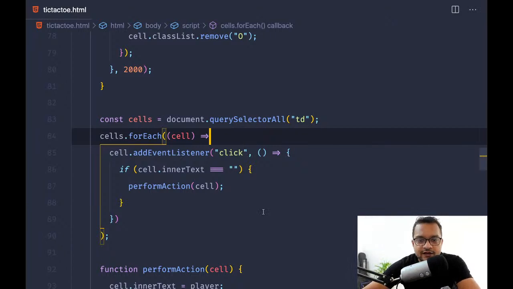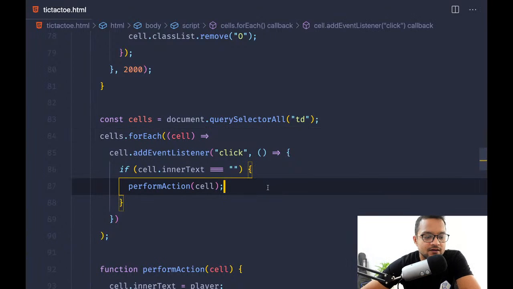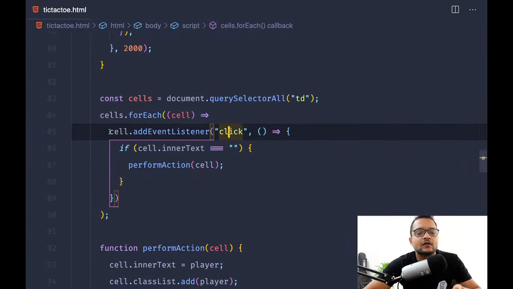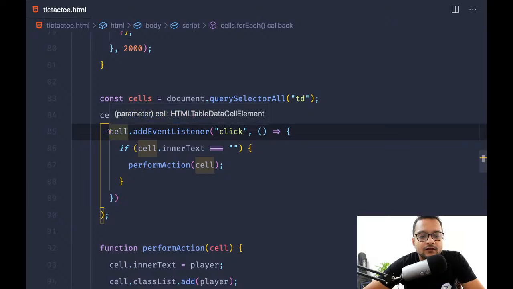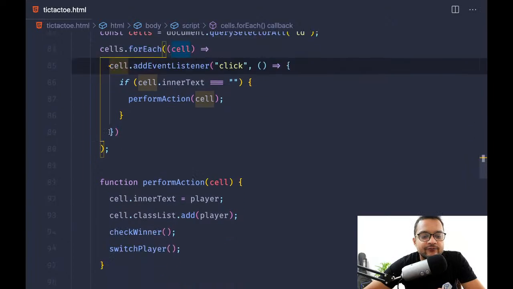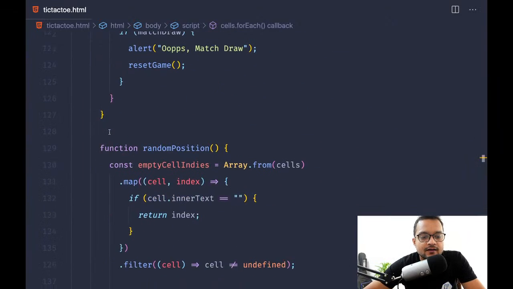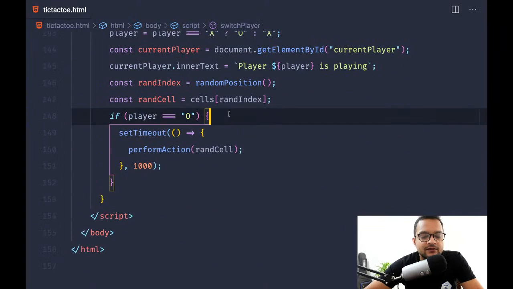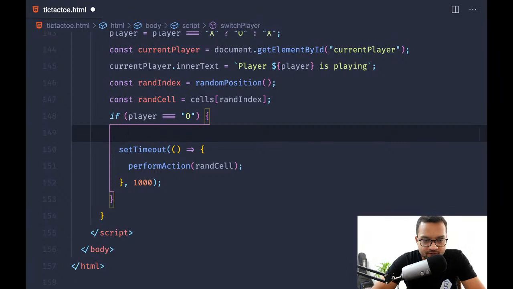Now, one more time. What I was doing for the clicking event. So for when player X is playing, then we can remove the event listener.